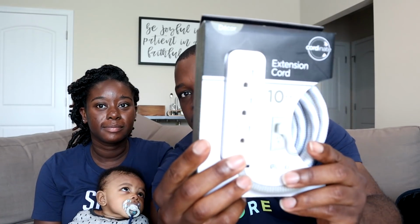So I got a 10-foot extension cord. I don't know if you guys can see it. The reason why was that you just don't know where the nearest outlet would be in the hospital room. And so I just got this and was able to have it just in case. Now, once again, I didn't use this because I was able to find an outlet right next to me in order to charge my phone and charge anything else that I needed to charge. But this was still super helpful just to have as a backup, in case you can't find an outlet or the outlet is super far away from where you're sitting. I definitely recommend getting this just in case.